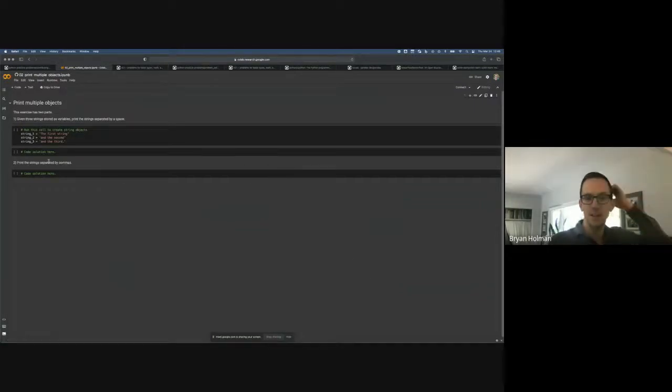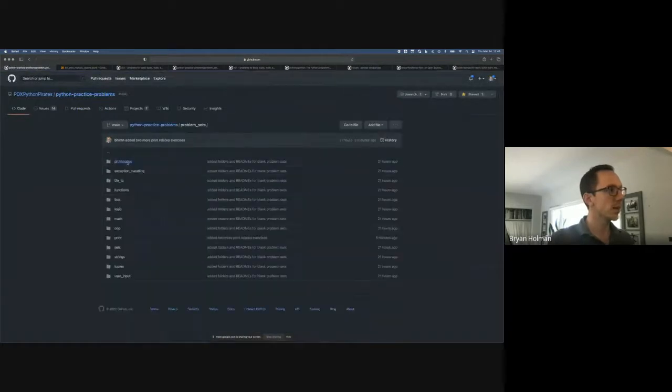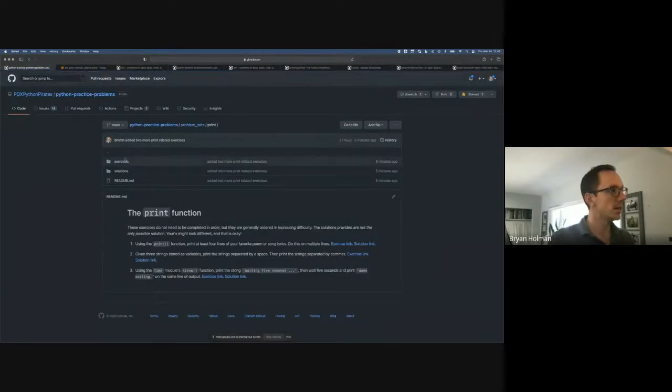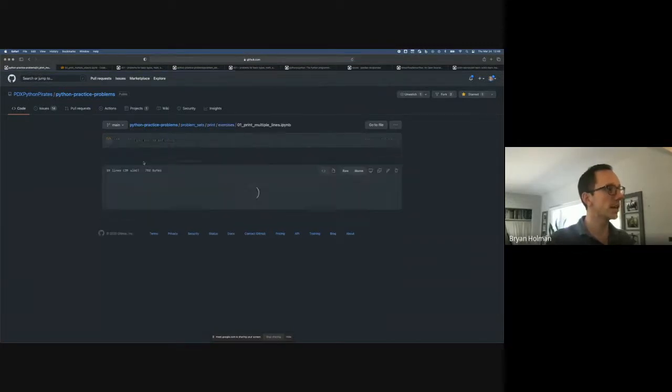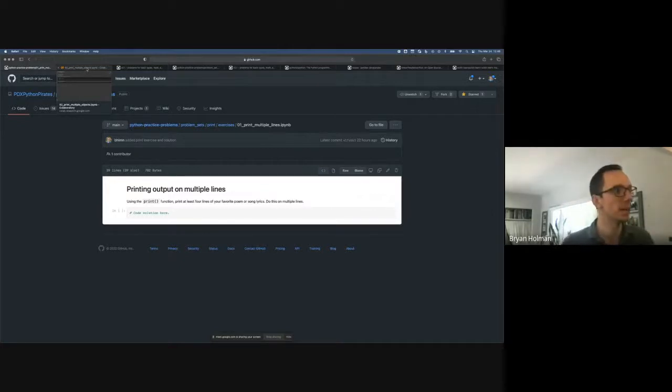And the cool thing too about these exercises is that this notebook is actually version controlled within the project itself. So if I go back here, I can go into problem sets and print exercises, and I can look at this notebook within GitHub itself. And the links in that problem set are just linking to Google Colaboratory, that interactive notebook environment, which is going to GitHub and saying, hey, I'm looking for a notebook at this address. Let's go ahead and grab that code and put it up in Google Colaboratory.